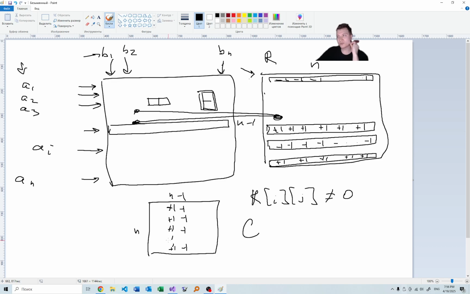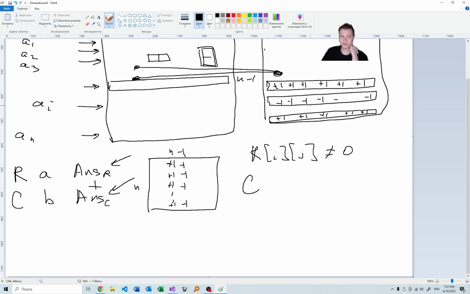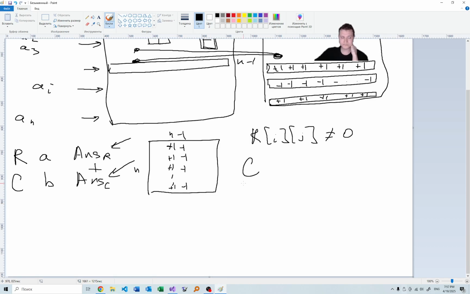And we want to have no zeros in either of these matrices. When you have done it, you can actually solve the problem independently. You can just solve the problem with matrix R and array A and find some answer R, and find the answer for C and B, which is called answer C. And you simply add these two answers. And note that if the answer is impossible in any of these two cases, then you also need to print impossible. Okay, so let's fix on only R and A.